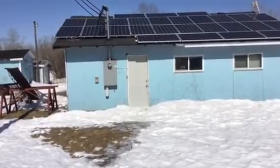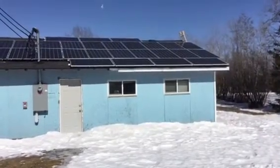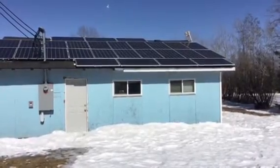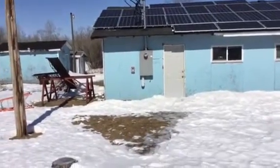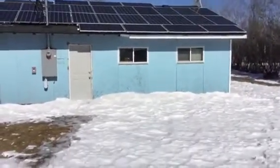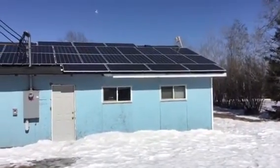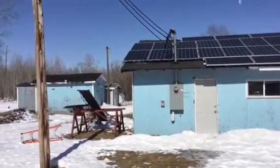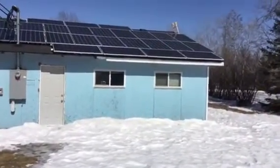The system was installed by a company in Manitoba called Solar Manitoba, and their international name, since they operate under two different names, is Sycamore Energy, and they have installed solar panel systems in the Caribbean and other places in the States. Anyways, they have extensive knowledge in installing solar in Manitoba. Right now, I believe their most popular clients are the farmers. They're taking advantage of securing the cost for their power by installing large solar panel systems.